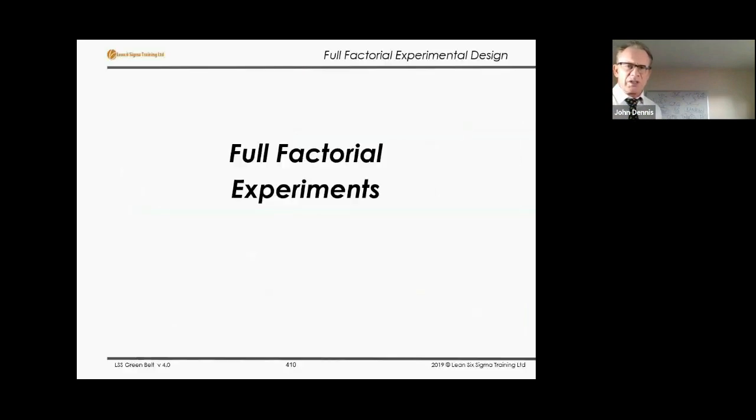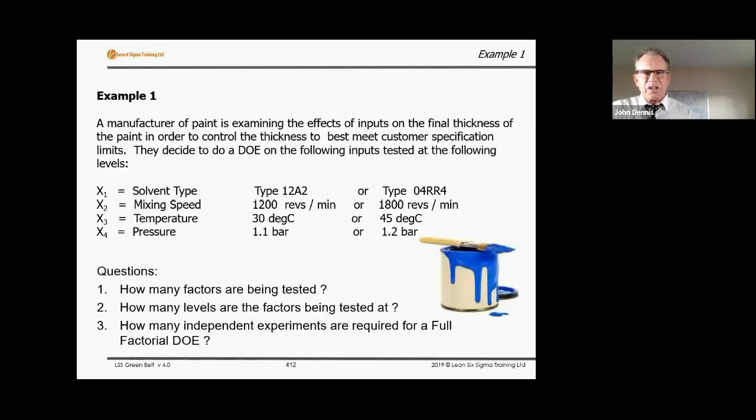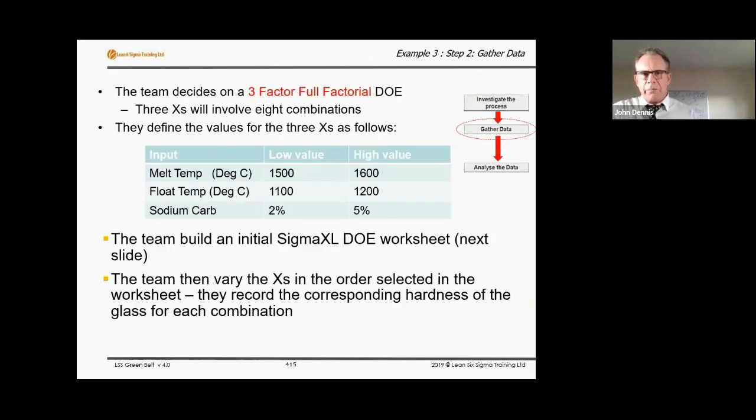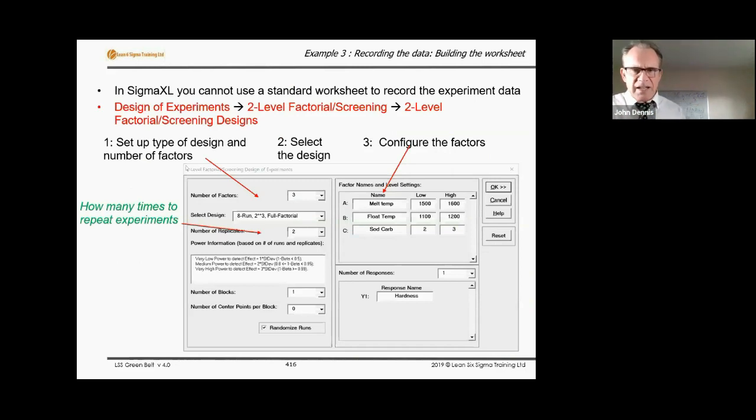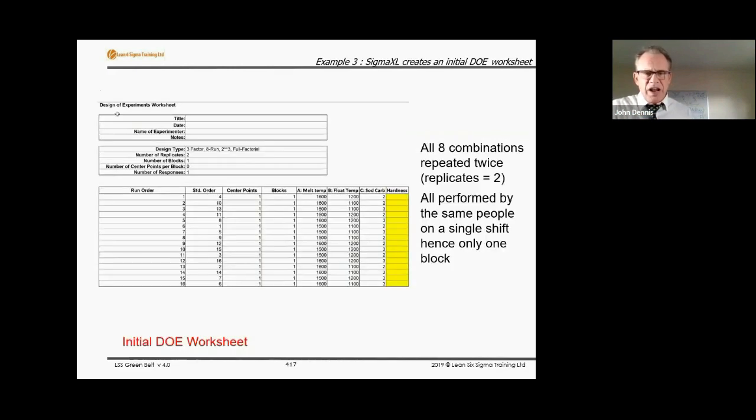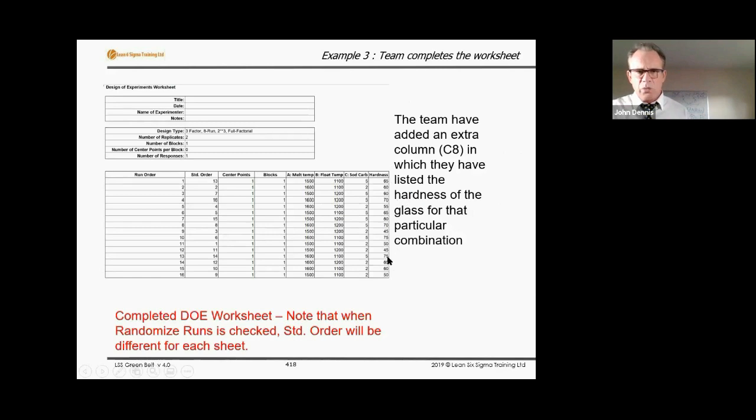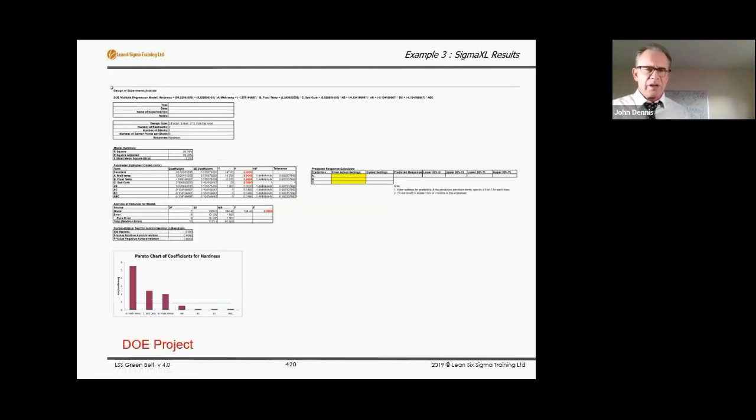So that's that. We'll take a 5-minute break. I don't know whether Paul is able to stay with us, but what we'll do after the break is do a couple of examples, but then I want you to do this in Sigma Excel. There is some data which has been gathered from an experiment. Actually, we're going to generate the experiment first, and then we're going to put in some made up results. So these results are already in your worksheet, and then we can generate some results of which input had the biggest effect on the output.